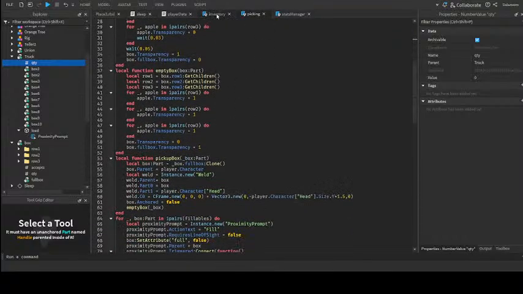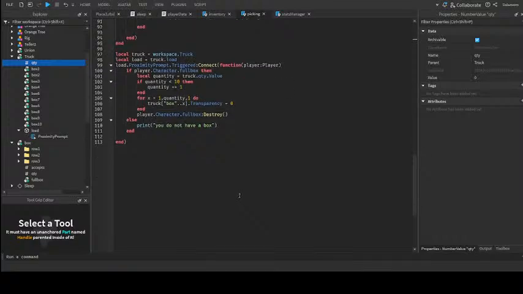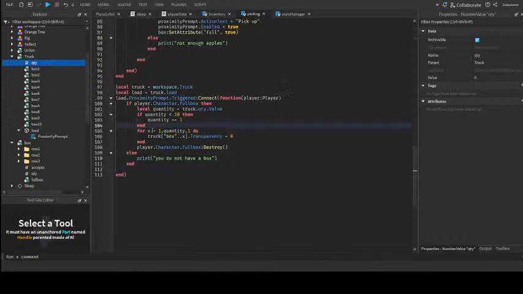So the truck was not adding that box, so we have x equals 1, transparency equals 0, up to quantity. So if we have 2, okay, because we started at 0, then we had 1. You know what? Let's do a print on quantity.